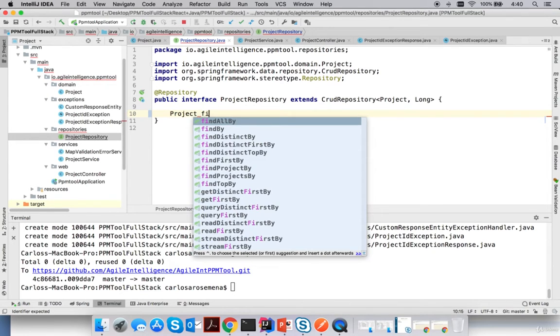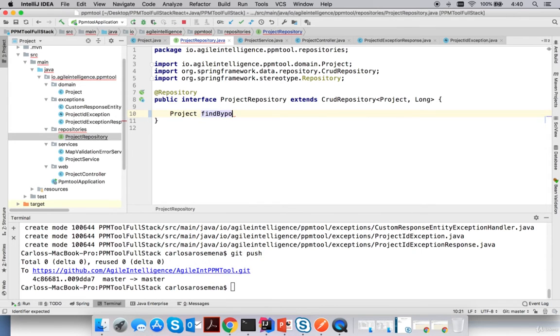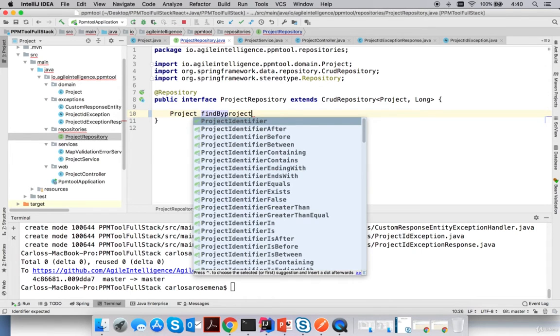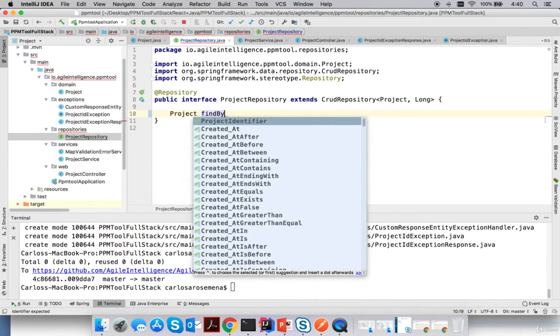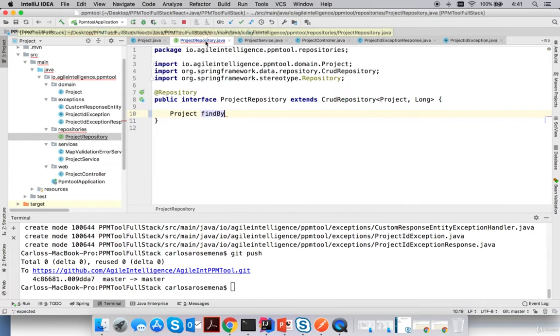So basically, it allows you to find by the attributes that are related to the object. So here you can find by project identifier. I think you might be able even to find by project name. Let me see. Yeah, project name. Anyway, if you have attributes that you can depend on that are unique and not updatable, but more importantly, probably unique, it will be the main key, although updatable is a good rule to have as well.